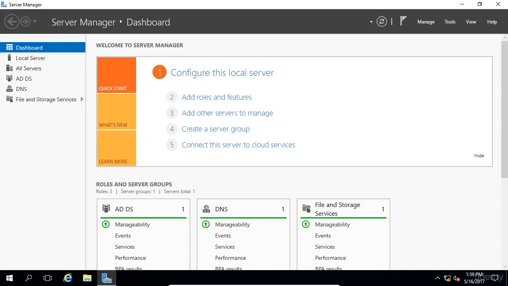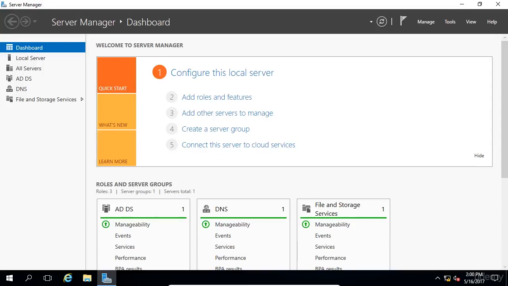So if you want to work in the IT field as a help desk professional, a system administrator, server administrator, or a support specialist, you have to understand how to create user accounts and manage them. So make sure that you pay attention if that's your goal. This is an important lesson.